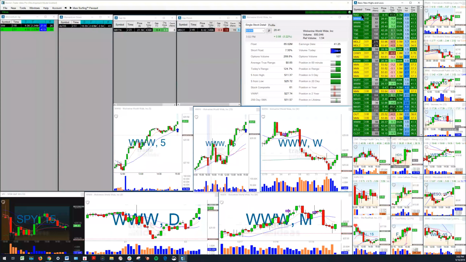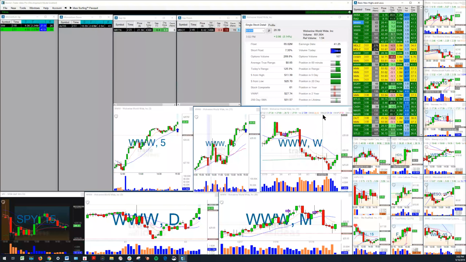So here's one to add to the list, even though the relative volume isn't there, but look at this one. There's lots of room here for Wolverine. Somewhat extended on the weekly, but man, oh man, if it just keeps this going. So this is what I mean.